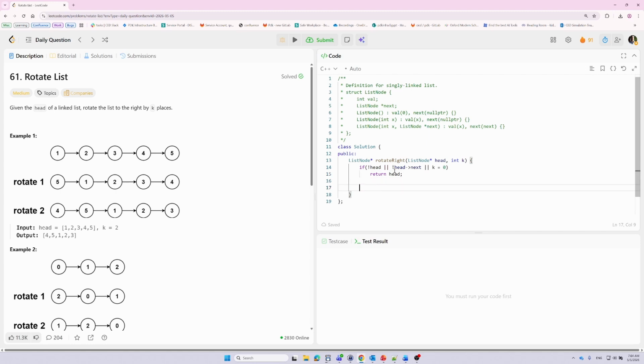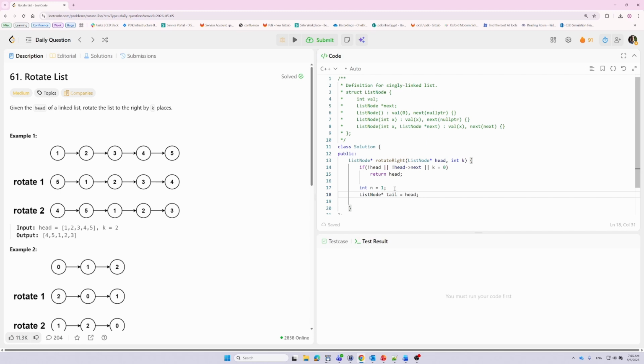The first step in our solution is to traverse the list to find its length. Let's name it n, so int n equals 1, and we will define a ListNode, let's call it tail, and assign it to head.